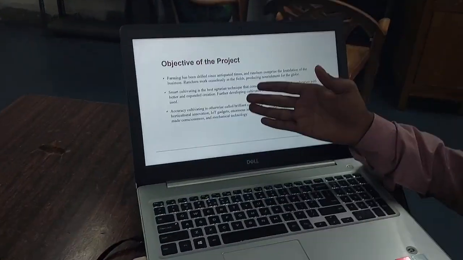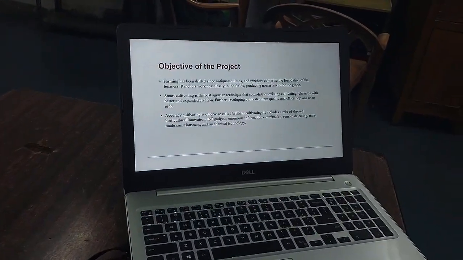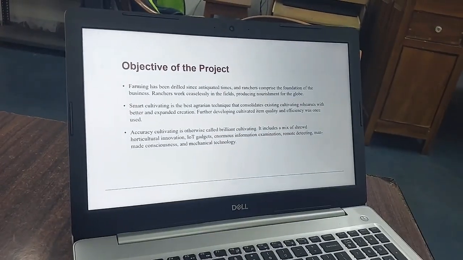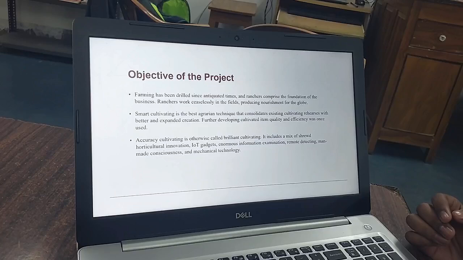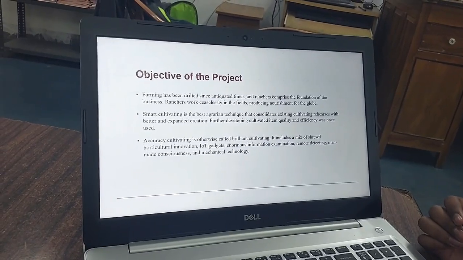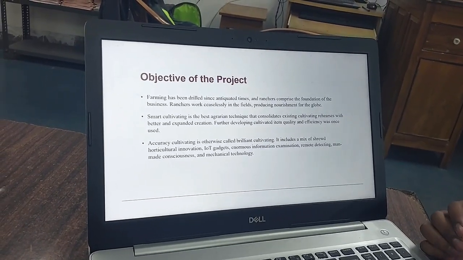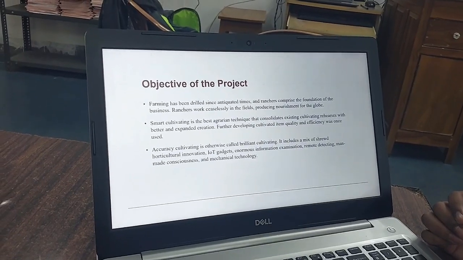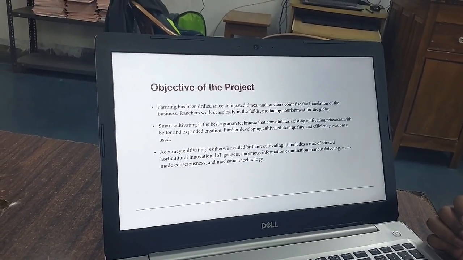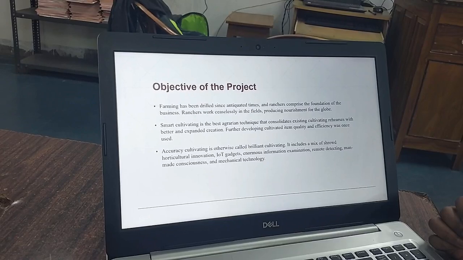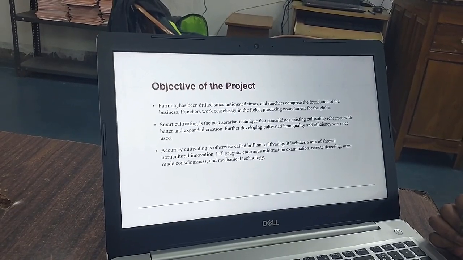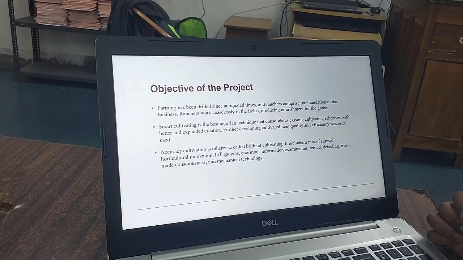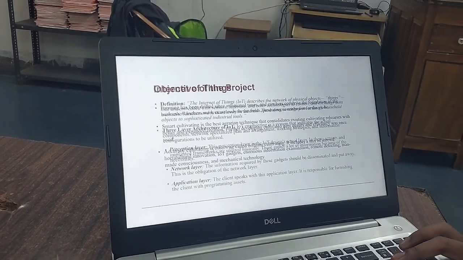Farming is actually one of the most important things that mankind needs right now, and due to global warming and various changes, the agricultural processes are readily affected. So with the help of our project we can semi-automate the agricultural processes, and that will also help us reduce the labor demand, and the production will be high so that everyone can have good agricultural output and we can feed every person in this planet.